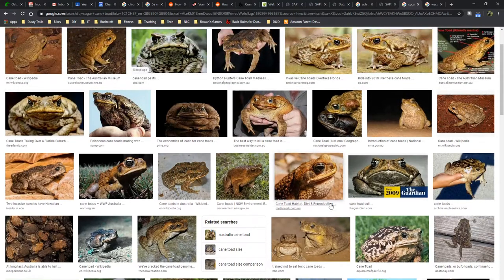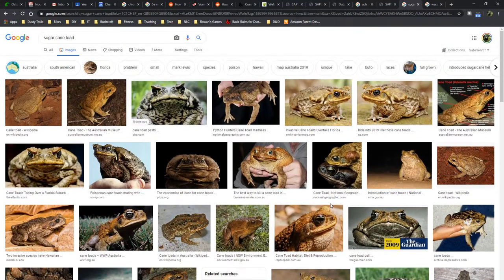Unfortunately, in the countries that had the sugarcane toad, the sugarcane generally didn't grow very high. But in Australia, it goes quite high. So the sugarcane beetle went higher up the cane, and the toads couldn't get to them. So the toads then had to try and find alternative sources of food, in which case they started turning to a lot of the native insects and native animals, from small mice, small cats, small dogs, if they can get them, and pretty much anything else that would fit in their mouths. So yeah, they had a major problem.